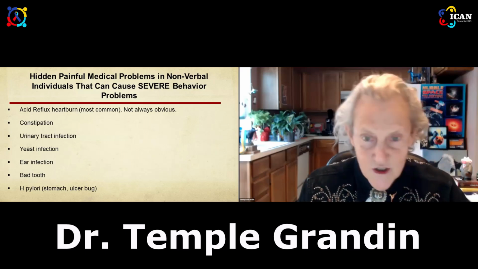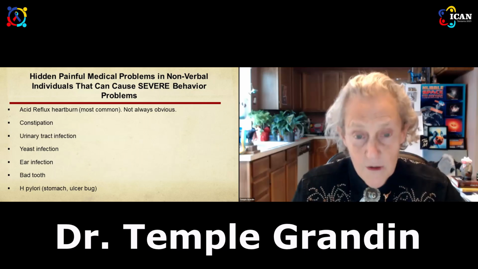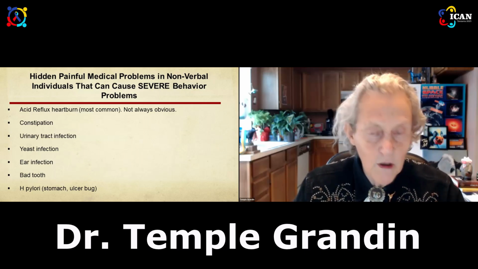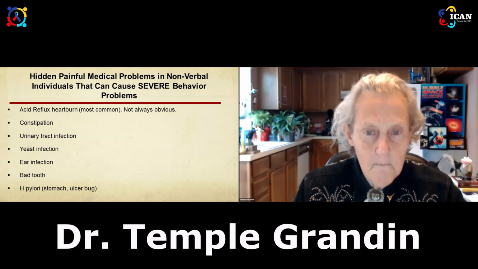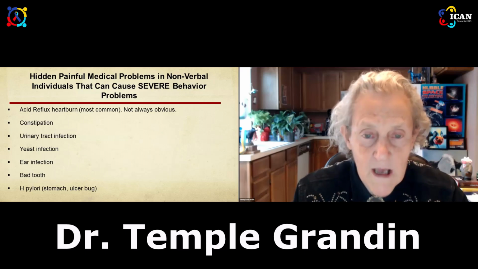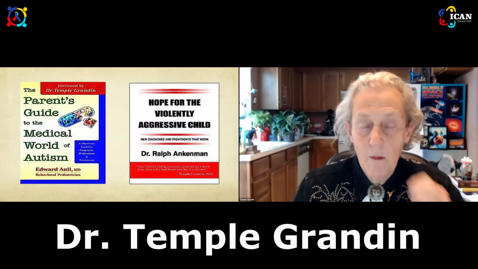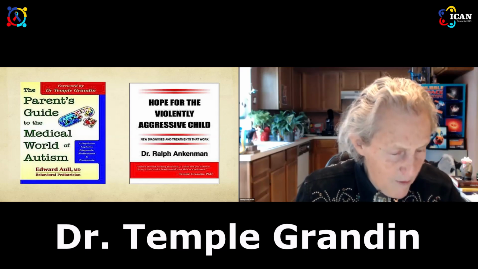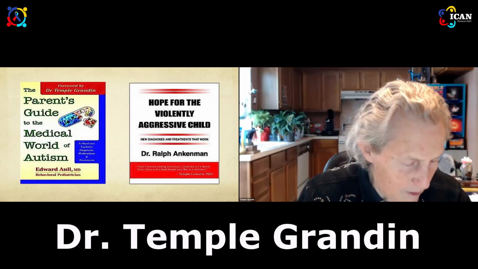Then I have a list of painful things that can be wrong with a person who is nonverbal. There have been horrible cases where people have died from a burst appendix. They were nonverbal and they couldn't tell the doctors that they were hurting. And there's a whole list of things that can be painful, and some books that might be helpful.